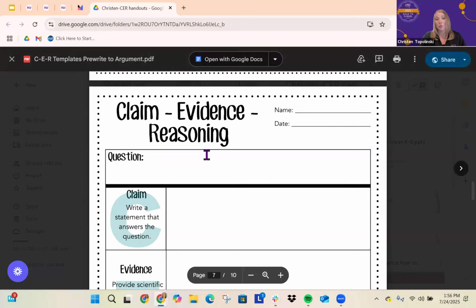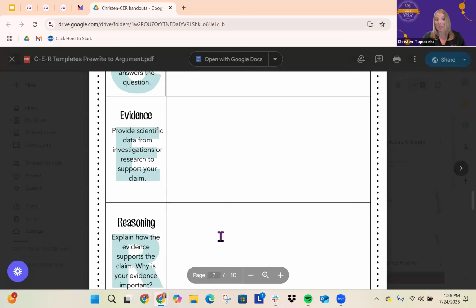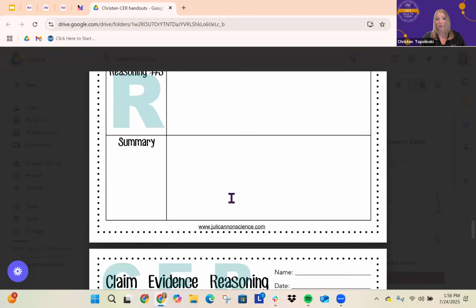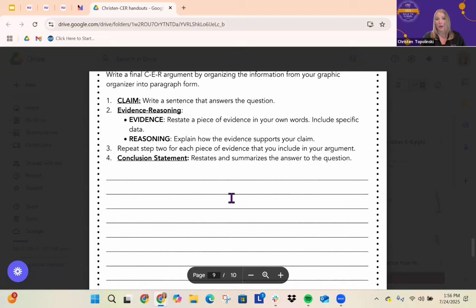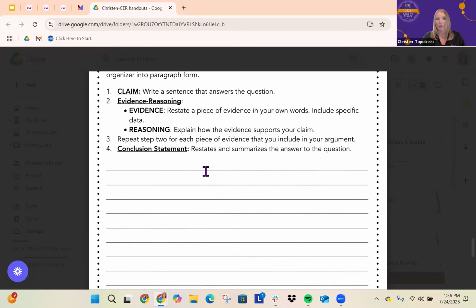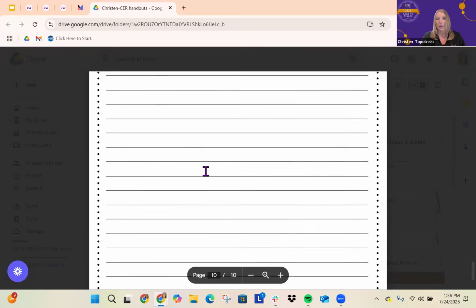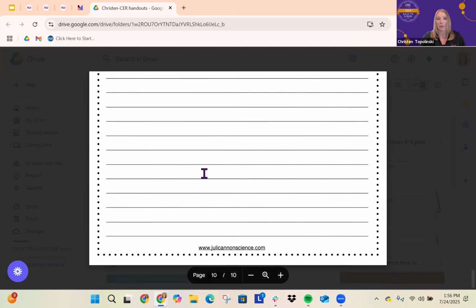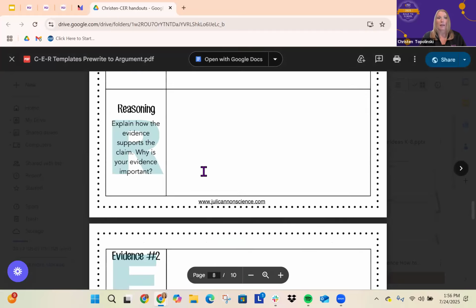And then if you have students that are more linear, maybe they want to just see it like this. You certainly could do that. This is just a template that you could use to help. It also brings in that conclusion statement, because you always want to have them have a conclusion statement. When I have them highlight, the conclusion statement's always in red, right? Because that's your stopping place. So I would have them highlight it in red.